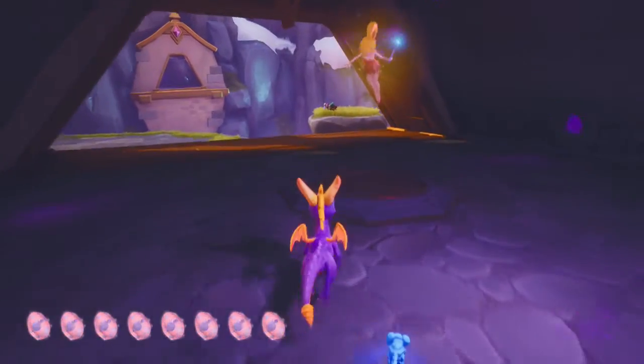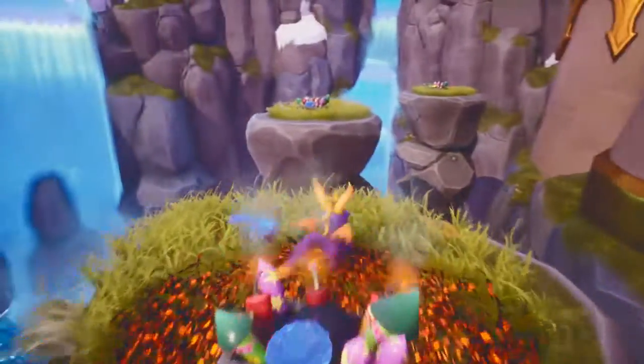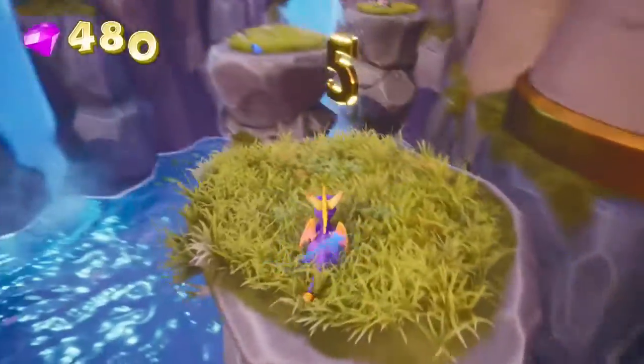Yeah, I think there's like one more egg or something. The rest of the level is on these little islands. This is a little tricky. If you get careless with these firework boxes, you can lead to your own demise. Okay, that was a precariously placed gem.